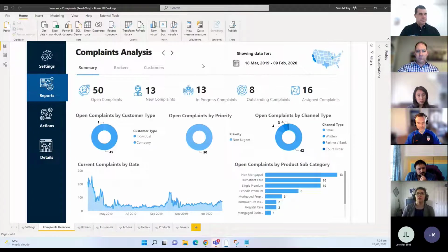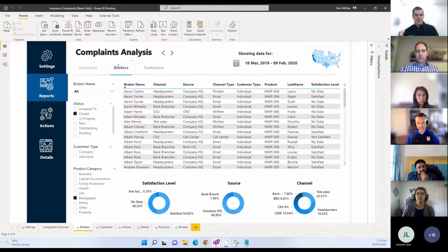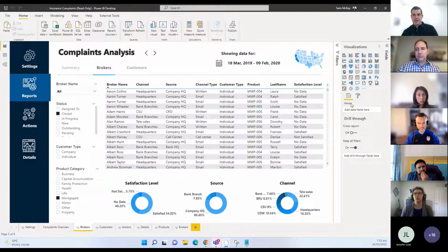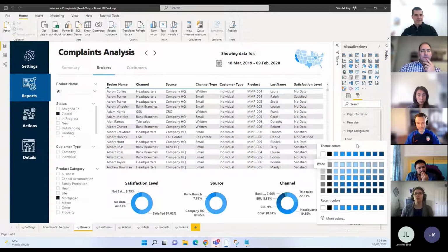Then colors. So when you look at this report, how many colors do you see here? It's really just one shade, isn't it? It's just one shade of color, and that's all that's required. I still am able to see all of the insights that I want, but there's no overwhelming color scheme here, right? Power BI enables you to have a very comprehensive color palette, right?